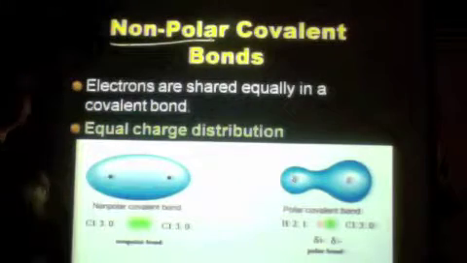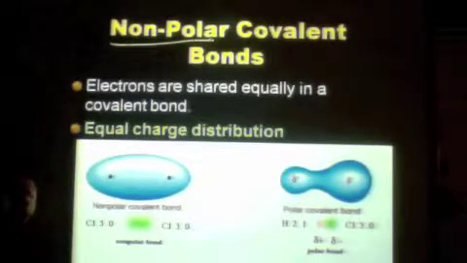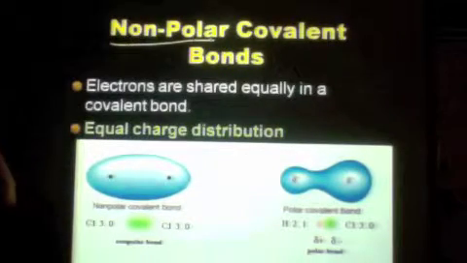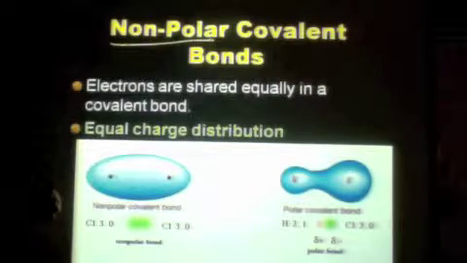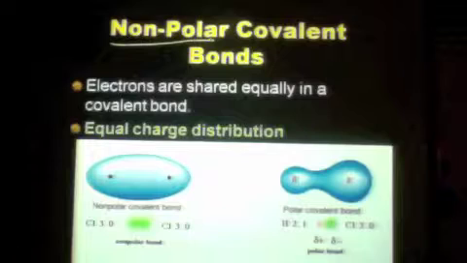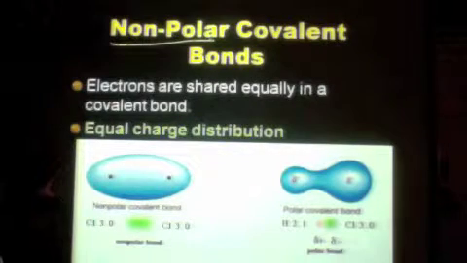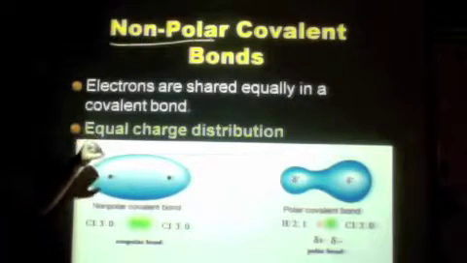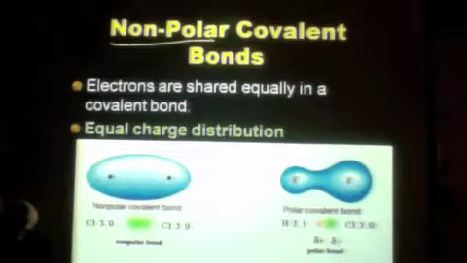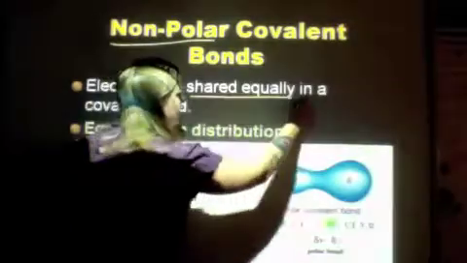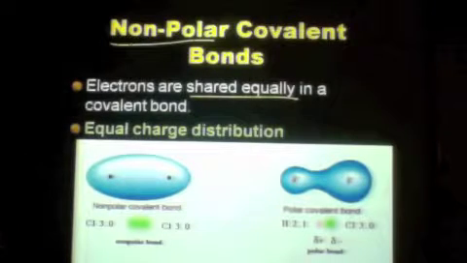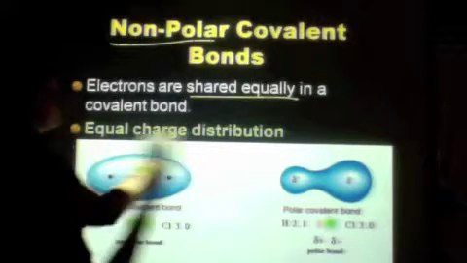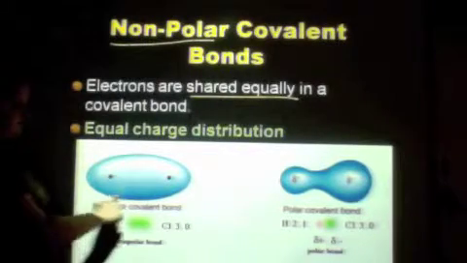Nonpolar means no poles. So a magnet has a north and a south pole. There's a huge difference between those two poles, and if you put a north with a south, they attract. So the piece that you've got to get is nonpolar means no poles. That means there's not going to be any kind of north or south formed. Everybody's going to be happy. So the electrons are shared equally. This is where my brother shares 5 M&Ms with me and he gets 5. Everybody's getting the same thing. Therefore, there's an equal charge distribution, and this is showing you that.